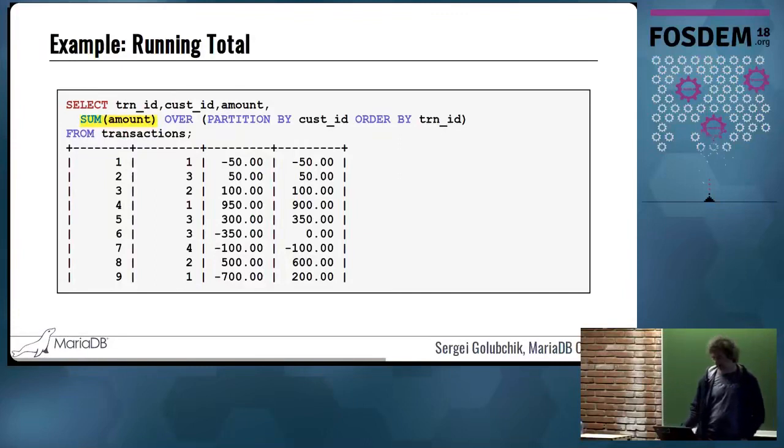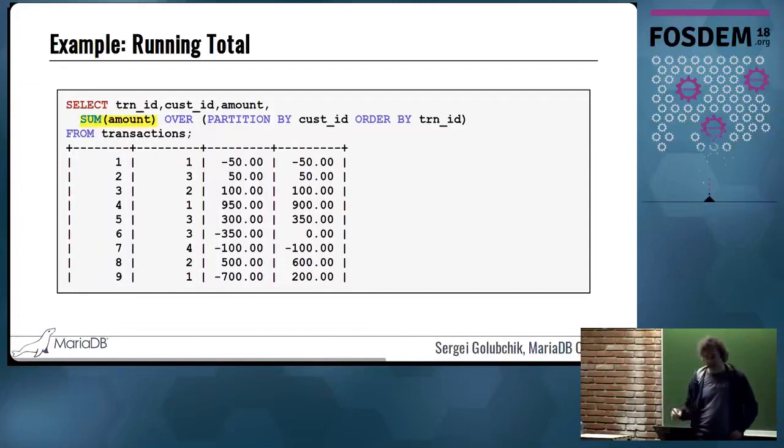But the most important part is that the server, MariaDB, also understands that this is a running total, and it will not need to do a subquery. How would you do the running total with pen and paper? When you see the next transaction of the user, you take the previous balance and add the amount of the next operation. So you don't need to read the whole table every time to calculate the balance for every row. And this is exactly what MariaDB would do in this case.